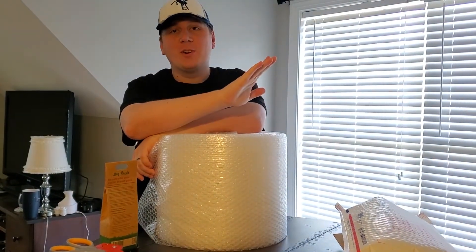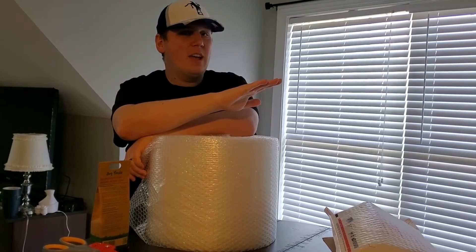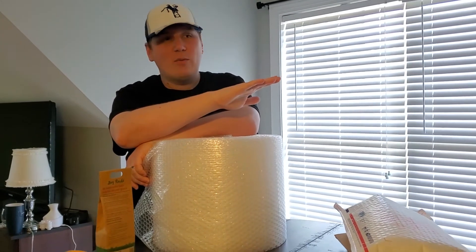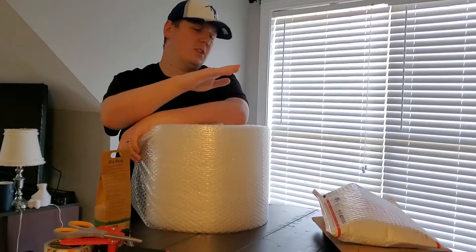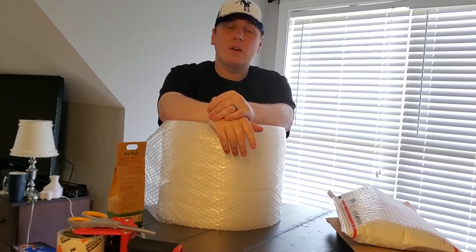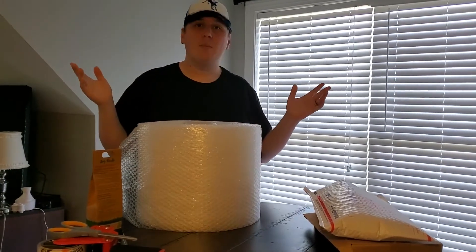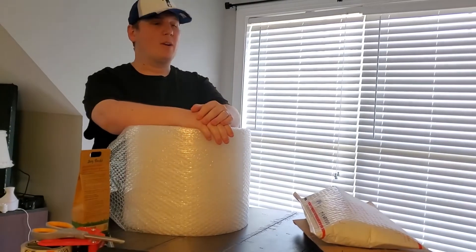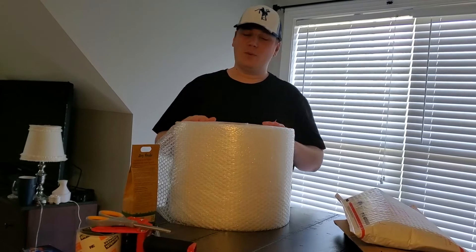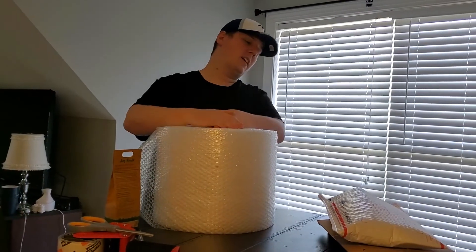We don't have any furniture in our eBay room at all. We have a couple of collapsible tables — one has the printer and laptop, and the other has all of our NASCAR items from our NASCAR buy. We've been planning to get more furniture, but the store is far away and we can't really go there right now because of COVID. We have a little round four-foot pub table that we bought a long time ago up in our bonus room, and that's what we use to take most of our pictures on and to package. We're looking forward to COVID chilling out so we feel safe enough to take that trip and get that furniture.